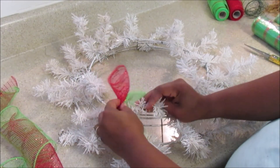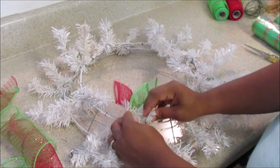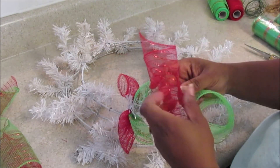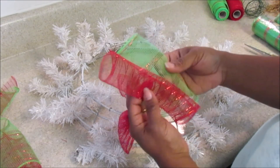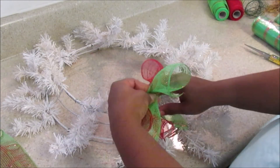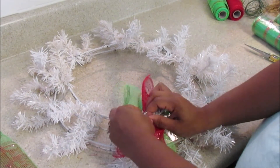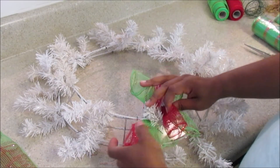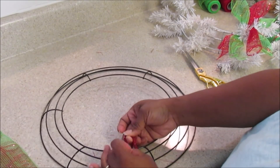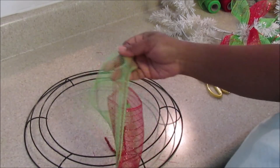It doesn't matter which side — it just depends on what pattern you want, or you really don't have to go for a pattern. Take one of your twist ties and just twist it around. You can see where I'm showing the tip — it's still up, so it's up to you if you want to make a complete tie. I leave mine open so I can add ribbon later, or if I want to go back and add an ornament or any kind of decor piece — for fall I use pumpkins. On this wreath you have two twist ties that are really close together, and you're just going to take one and tie it around.